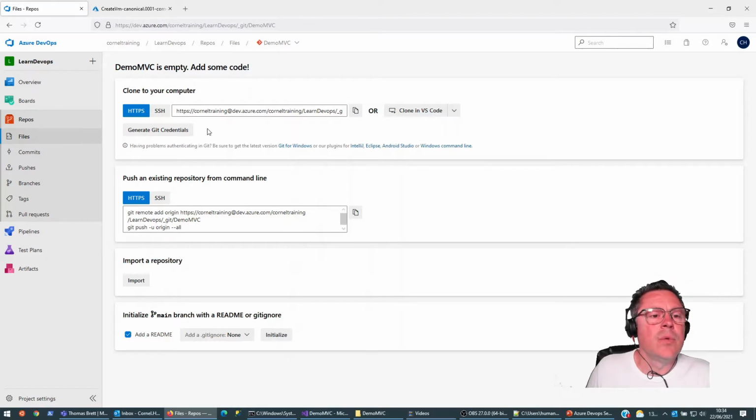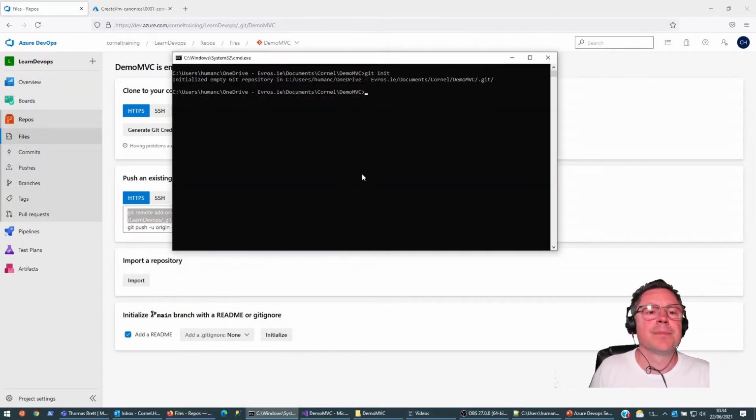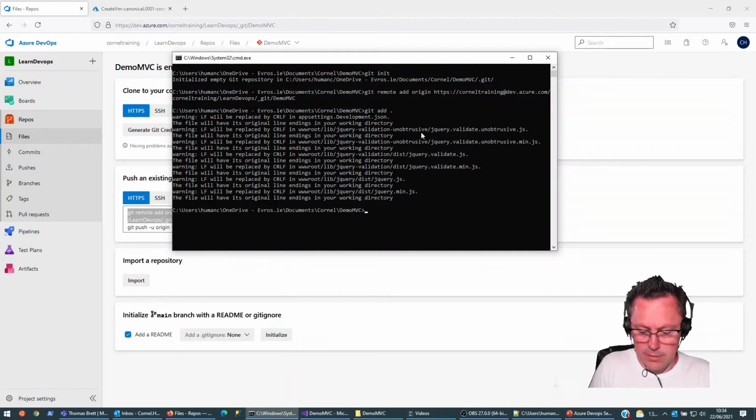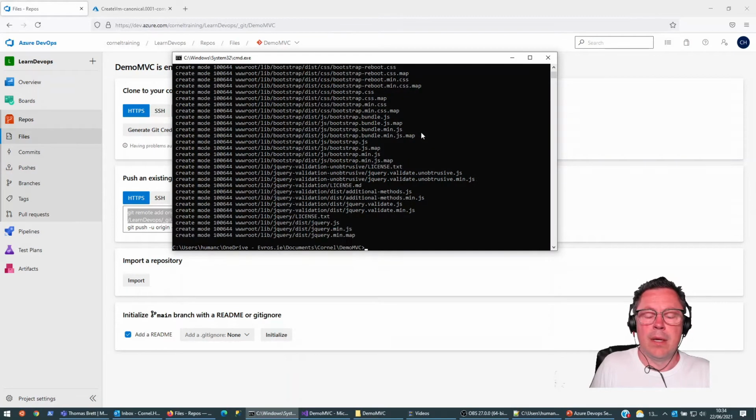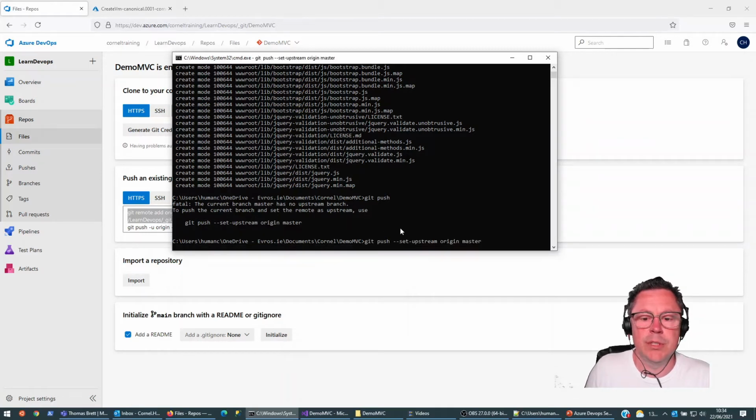And then what we're going to be doing is just to go to our MVC project, do a git init, link it to the repo in DevOps, git commit -m, it will just be our initial commit. And what should happen is if we try and push it, it's not linked to master. We'll just push it.